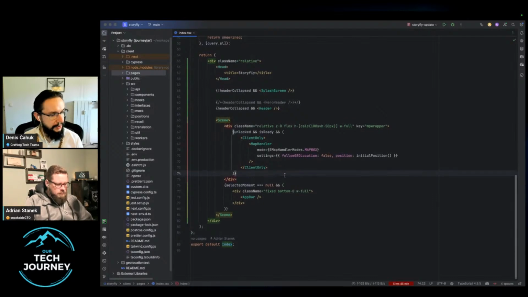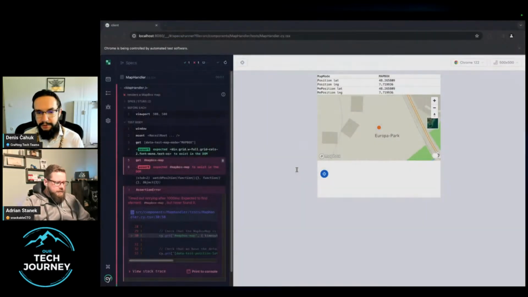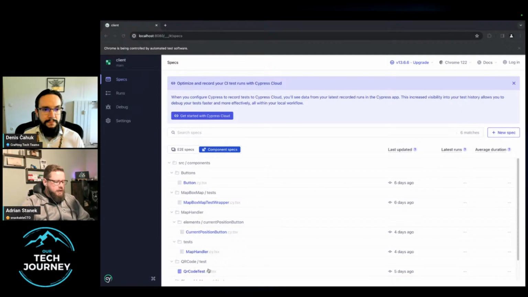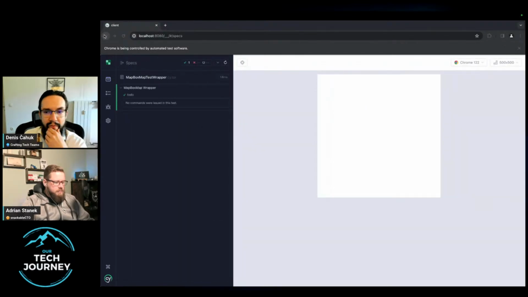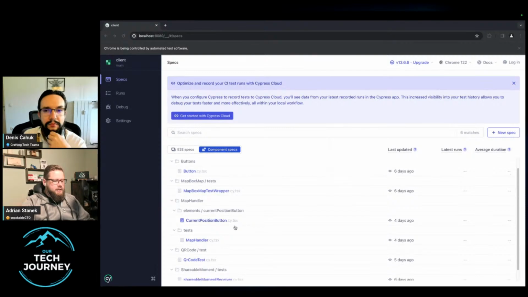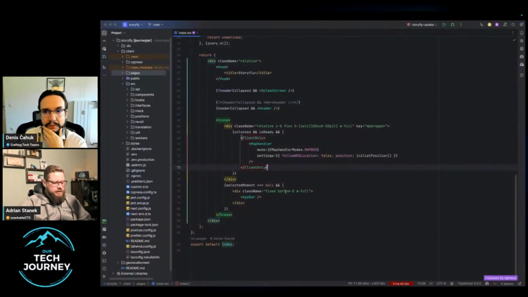Cypress in a component mount setup to write tests for. Exactly. So we have actually here a test which we saw before the show that the test component wasn't rendering anymore. So we need to take a look at it later on. But we can already, let's say, work with Cypress now as a form of unit test or component test framework, as well as end-to-end test, but we won't write end-to-end tests here in the show.